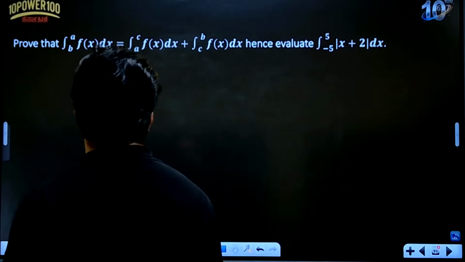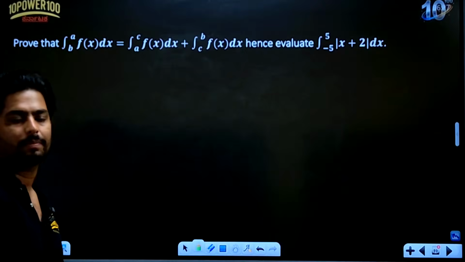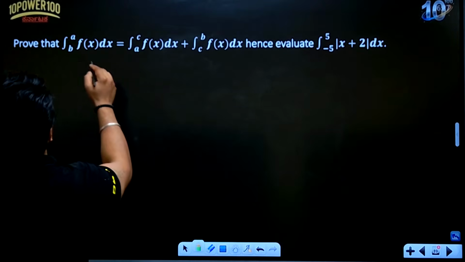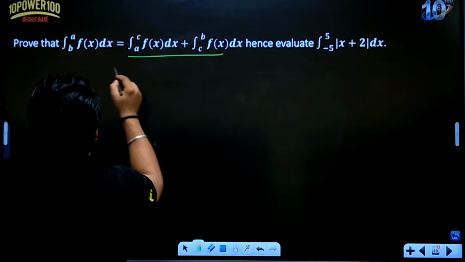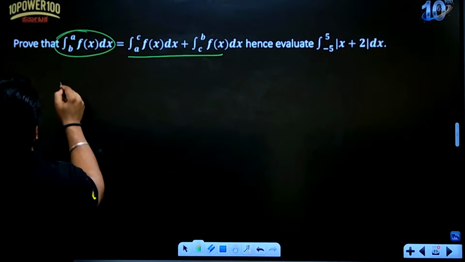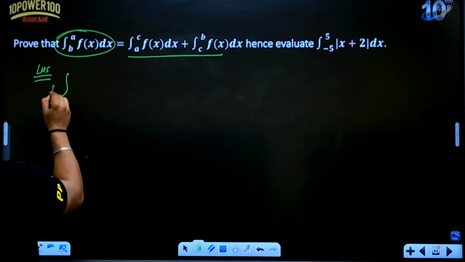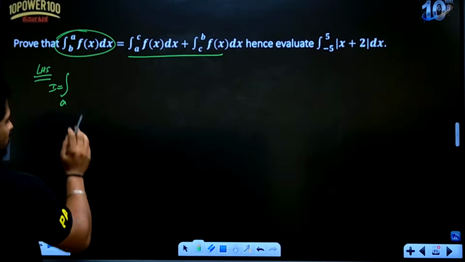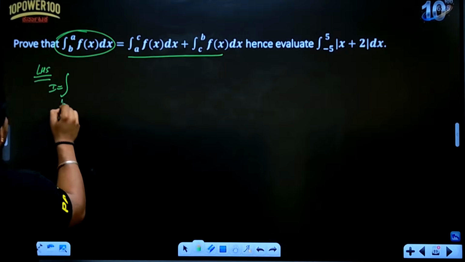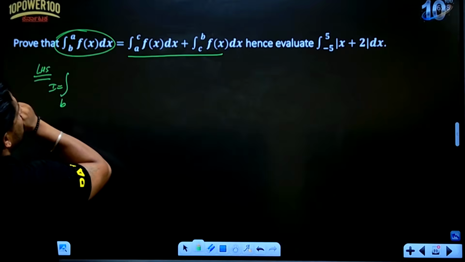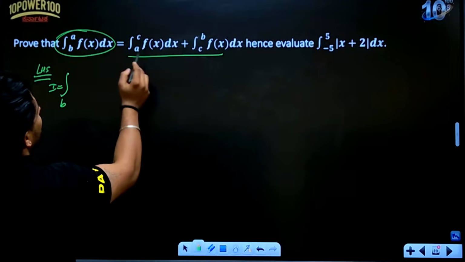So for this property, I'm just going to explain the property and how to split the sum. You just solve it. So let's take this. Okay, we'll take LHS only. So LHS is what? LHS is the integration, I is equal to e to, sorry, there's a formula, a to c and it is a to b.